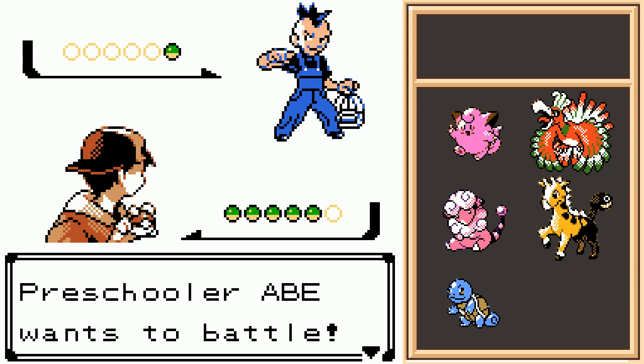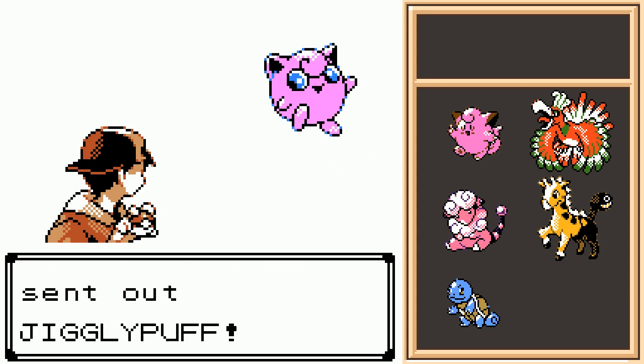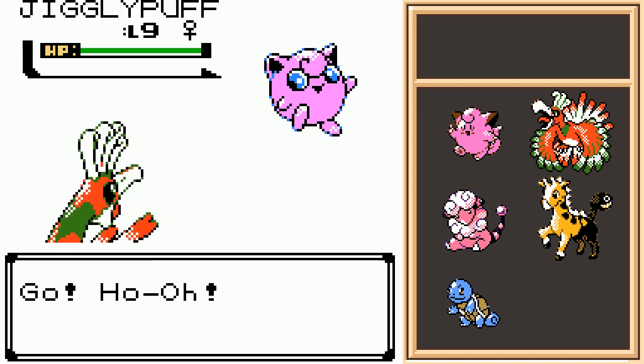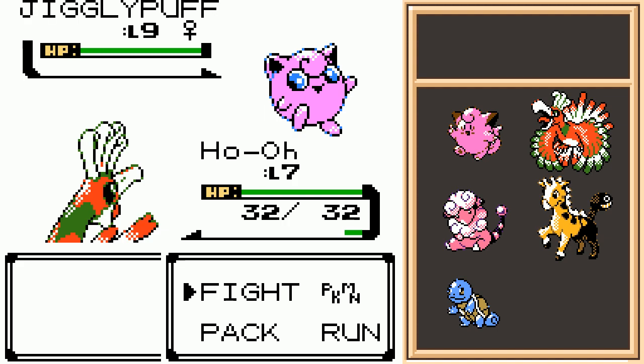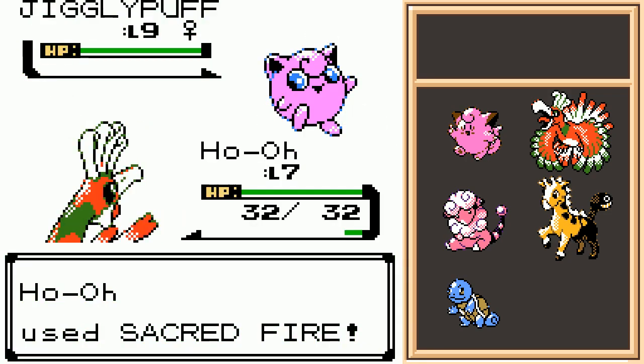Preschooler Abe wants to battle. Okay. Sure. You know, it's kind of appropriate to have a preschooler who has a Jigglypuff. And Maddie says, nice mohawk, kid. Indeed. Okay, I am definitely glad I randomized the trainer classes.